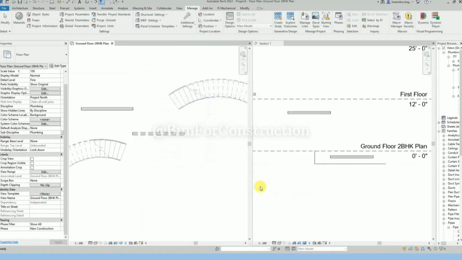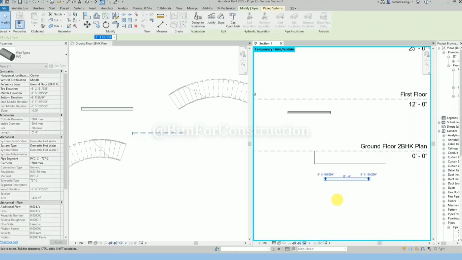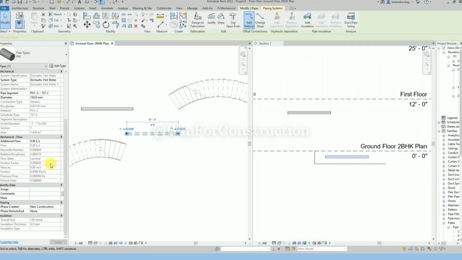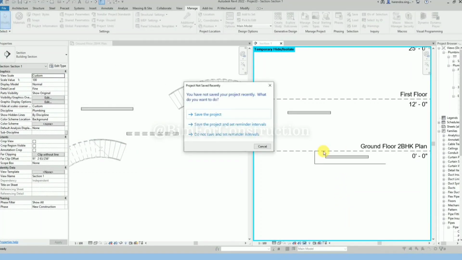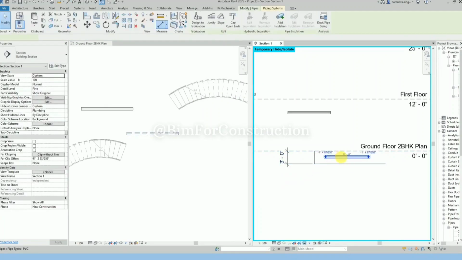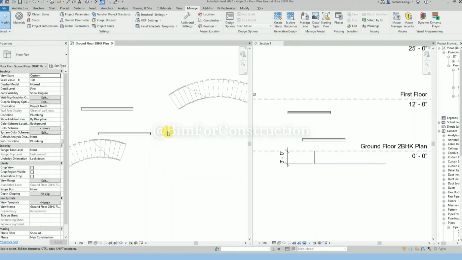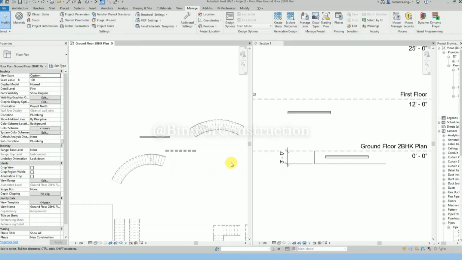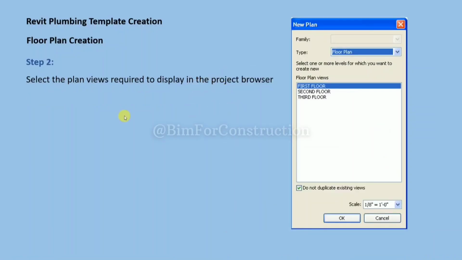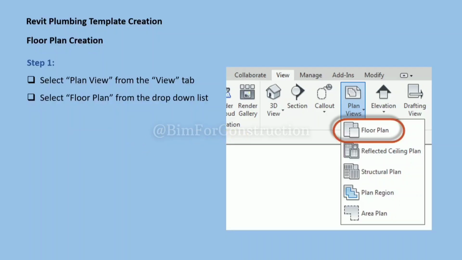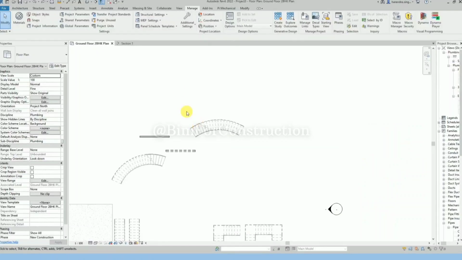Sometimes we get confused about why pipes are not showing. We have set the correct view range, and in 3D it is also coming in between the ground floor and first floor plan, so why is it not visible in the floor plan? This might be because you have created some filters and the visibility for that filter is off, or you might have hidden that particular pipe from your current view through the command. These basic things may happen if your view range is set well and still some pipes, some elements, are not showing in your plan. So check your filters, and check your hidden elements, in case you hid something by mistake.